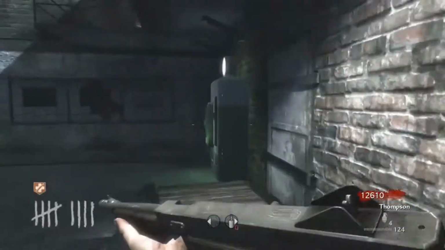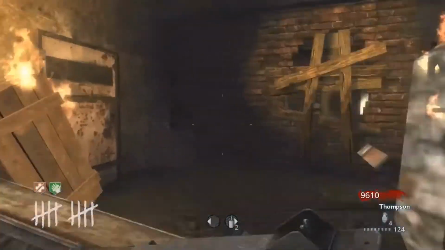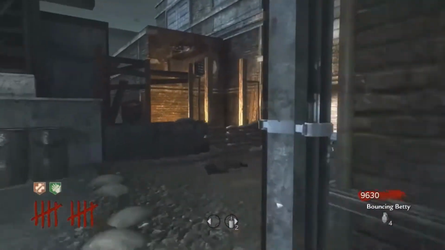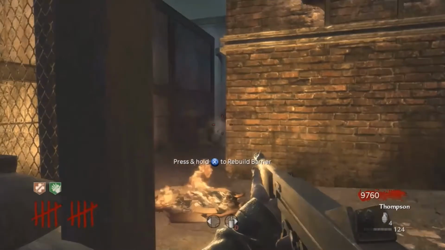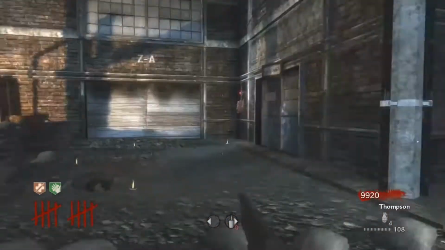But the Thompson, it's just renowned for being such a powerful, reliable, versatile SMG. It's available on all maps as well, so it's really easy to get your hands on it. You can get it in the box as well, so there's no reason for you not to have the Thompson, because it's so easy just to buy it off the wall or get it in the box.